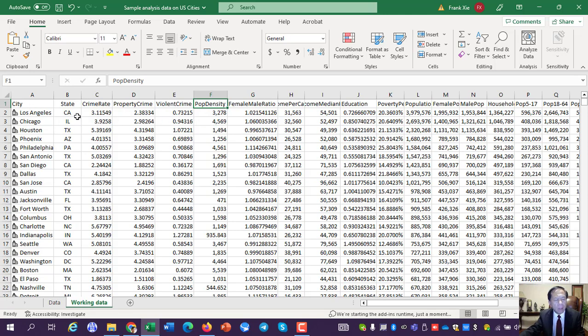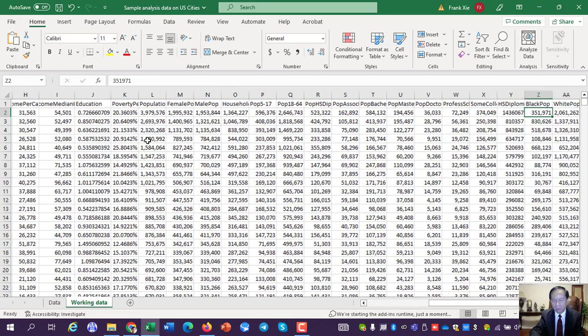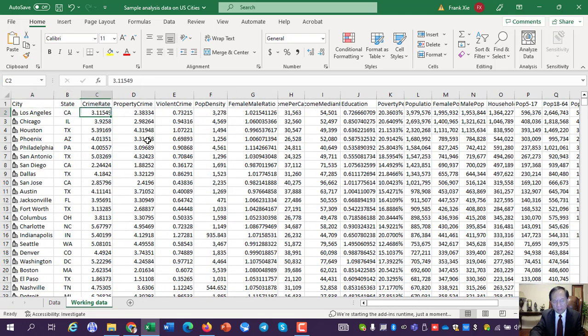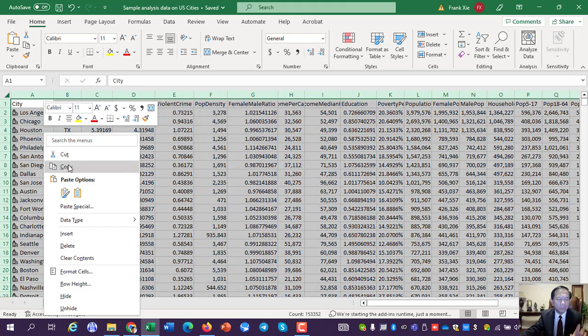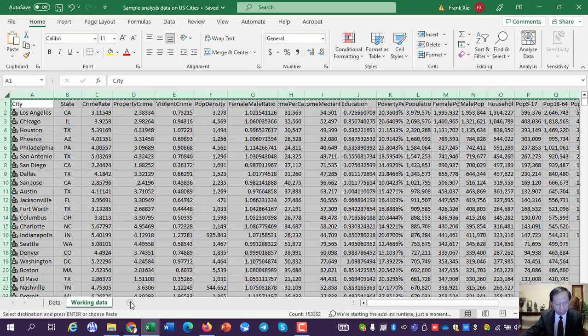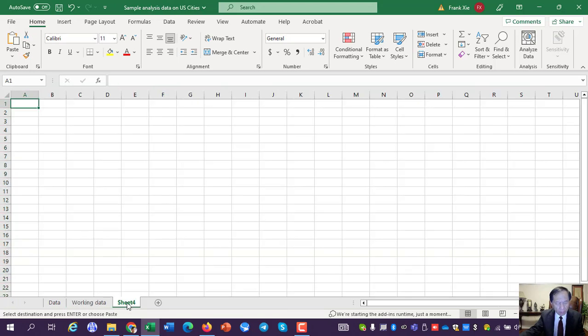And other than this, I want to have pure numbers in there, no text in the middle. Make sure you don't have missing numbers. And then you have a clean working sheet. It's always a good idea to make a copy of this. This is a kind of working data. Let's call this a worksheet. That means this is the one I'm going to work on. I'm going to paste it.